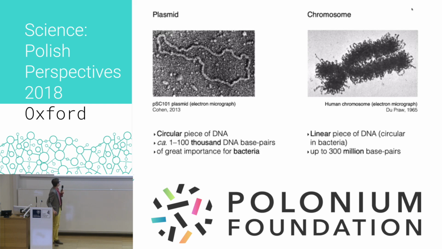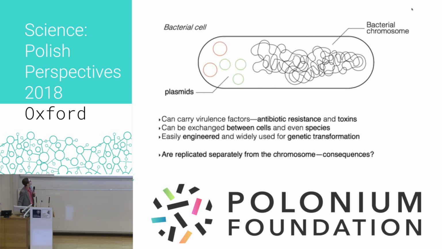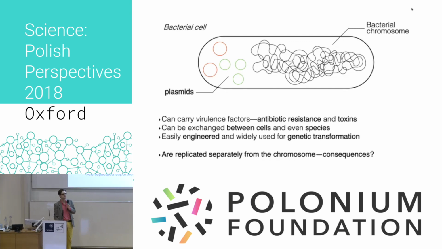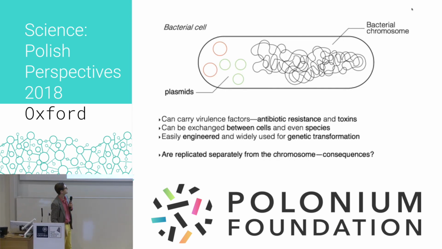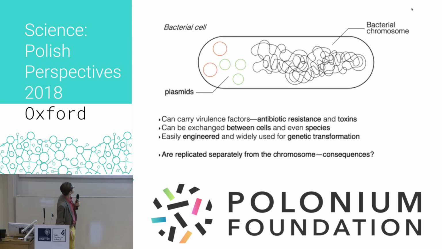And plasmids are of exceptional importance for bacteria. Not really found in humans, but they're of great importance for the survival of bacteria. They are common and widespread. So essentially, here's a very simple drawing of a bacterial cell. It has a bacterial chromosome, which has most of the genome of the bacterium, and it has some plasmids there as well, and they can come in and out. They can be exchanged with different bacteria in the environment. They can be swapped between different species as well.